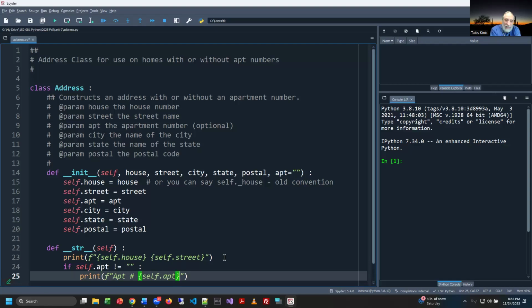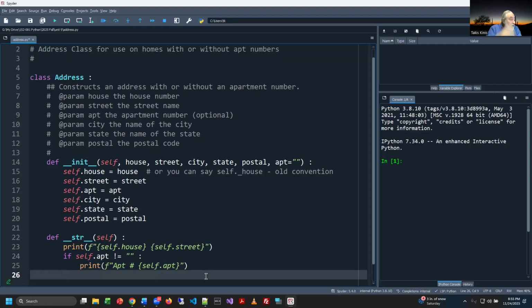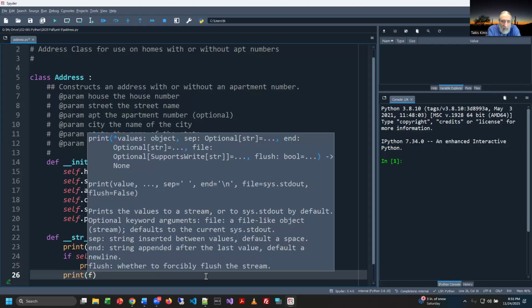I don't know if I really need the little pound sign there, whatever, doesn't matter much. If the apartment thing is blank, it'll just skip this if statement. It won't print it at all, which is fine. Then we'll have the next line, once again, an f string. And then here we will print what? We'll put city. So we'll say self.city.